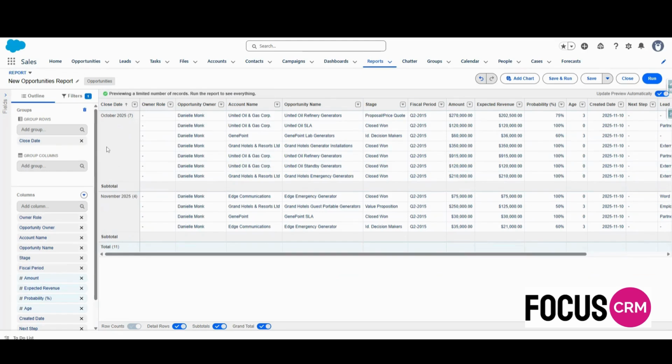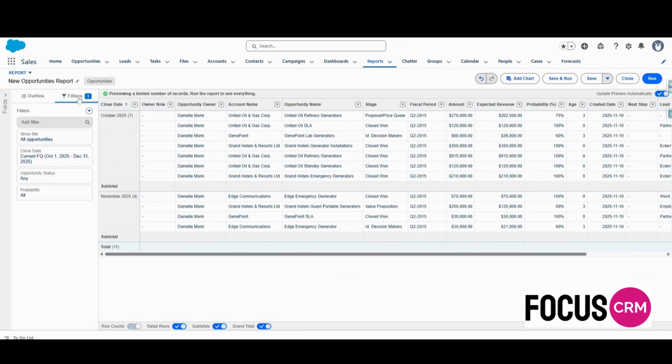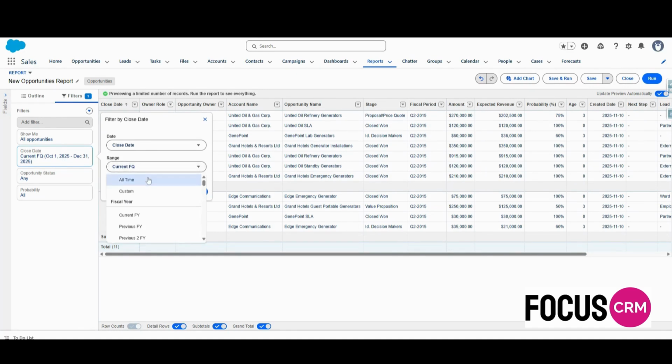All right. So from here, now under our filters, we want to make sure that we have all opportunities. And instead of the close date being current fiscal quarter, we want our close date to be, in this case, all time. If we're doing year over year, we might want to do current fiscal year or calendar year and previous.